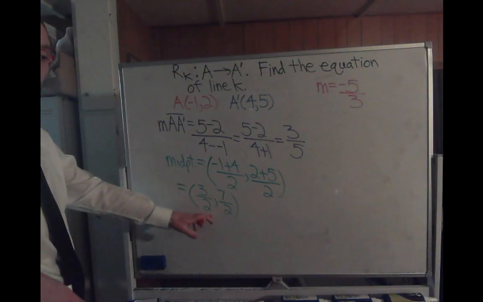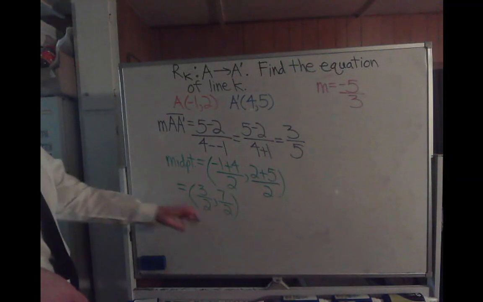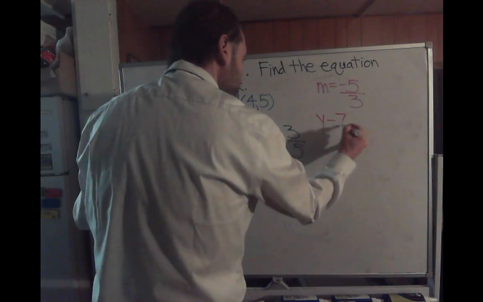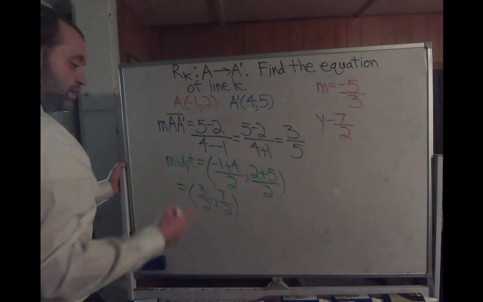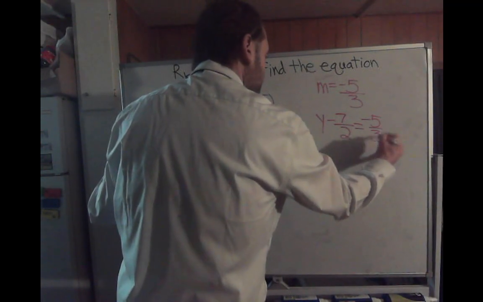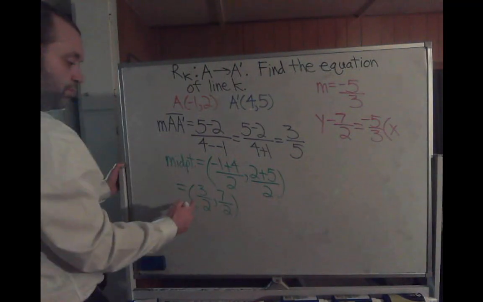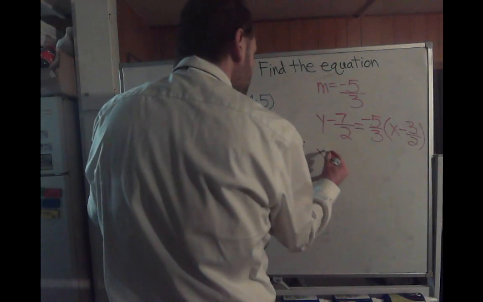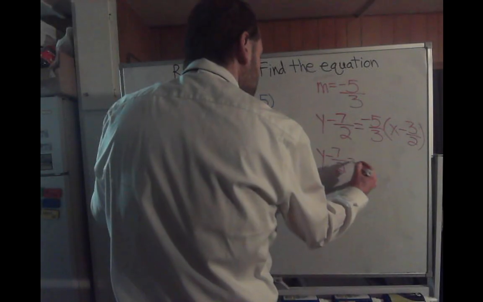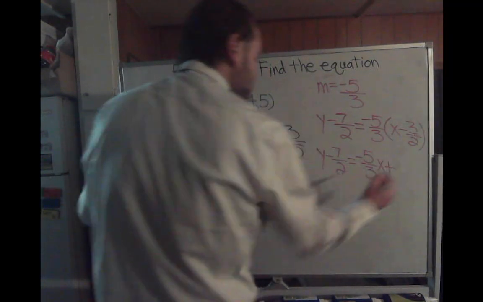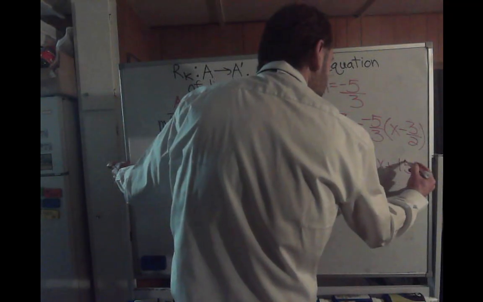Now just put those coordinates of the midpoint into your point-slope form. So take y minus that y1 of 7/2, and then you would equal that times your slope times your x minus your x1 of 3/2. So this is starting to look a little bit like a doozy, but it's not that bad. So this would turn into y minus 7/2 equals -5/3 x plus 15/6.